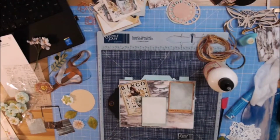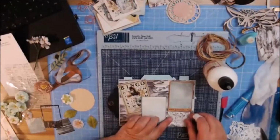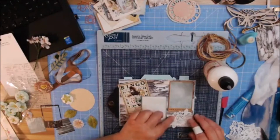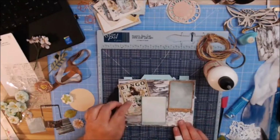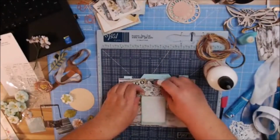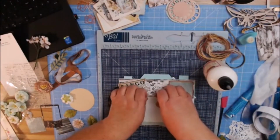And you know what I love about Archana's kits? Say you don't use it all in one kit, okay? Then you can just carry your stuff on to the next one. So anything that matches, you can just carry it on over and it's gonna work. I'm thinking, I don't know. Do I like that better? Should I do that back here? Maybe so.